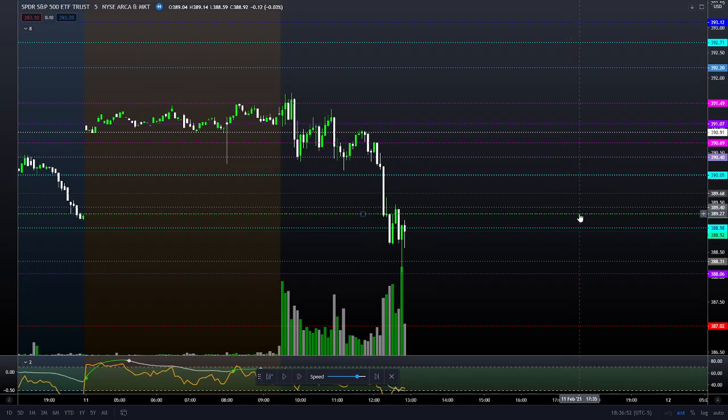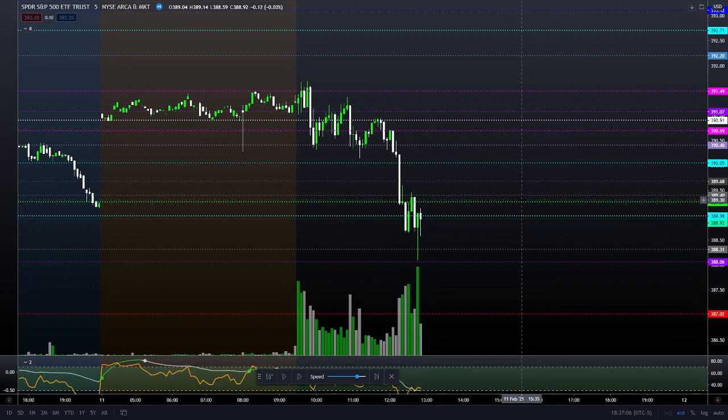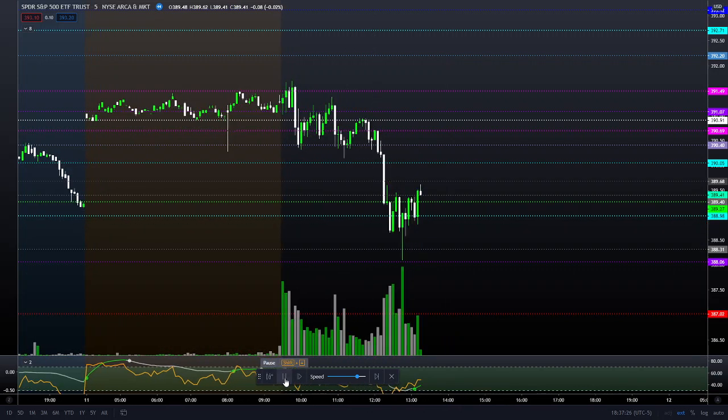And so now we've got 389.27, which was PT2 for puts. Now this could be an entry for a bounce trade on calls, with our first target being 390.05, second target being 390.69, which is where we entered on puts. I would also want, if I'm looking at this level, to have a stop loss level in mind. With this being the later part of the day, I'd want to play a pretty tight stop, so I'd be looking at this 388.98 support level if and when we push back over 389.27 to be my stop loss level for a mental stop. So let's see what happens and see when we should get in on this bounce trade.